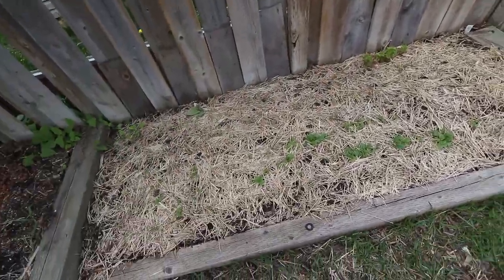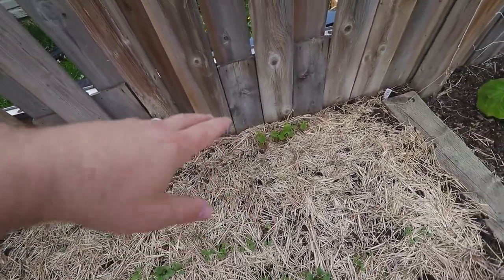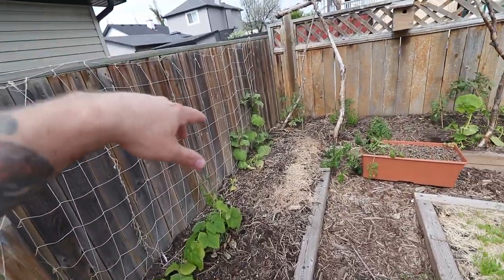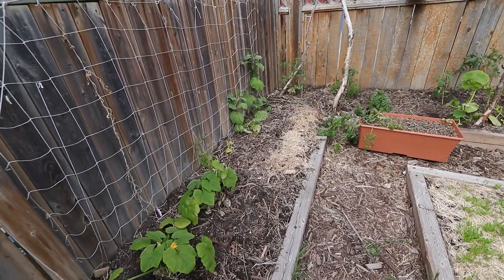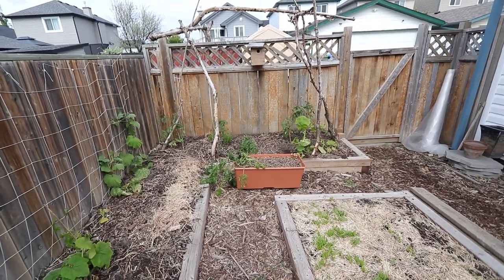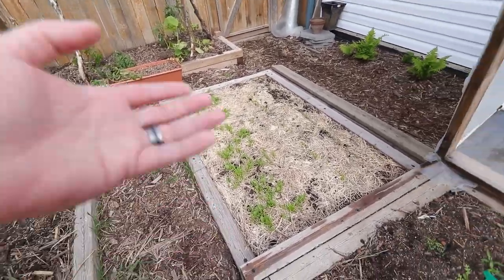Just the rest of the garden here - we've got radishes coming in, carrots coming in. My pole beans have started sprouting, just these four here. They're planted all the way along here. And we've got squash and squash and squash. I planted peanuts there where the straw is but nothing's popped - it's been too cool here, I think. My sad-looking tomatoes have had the wind kicking the crap out of them. And here we've got spinach, some kohlrabi and some baby romaine, and it's all starting to come up.